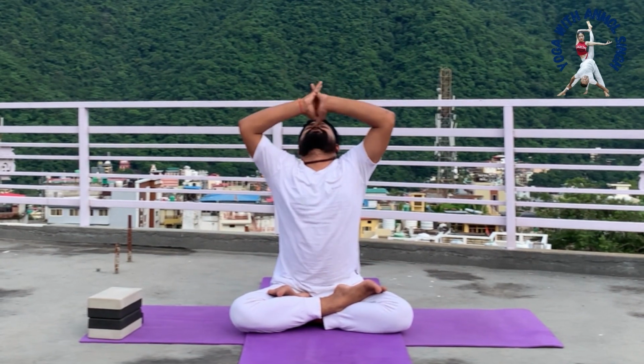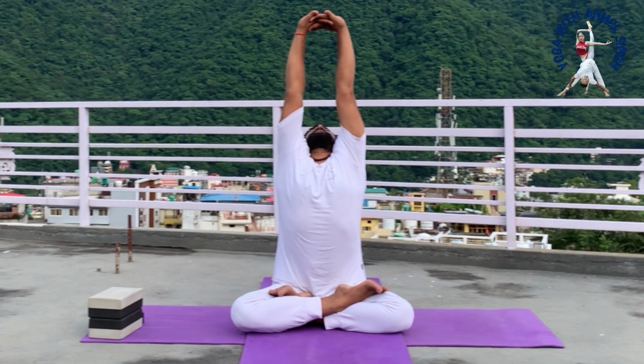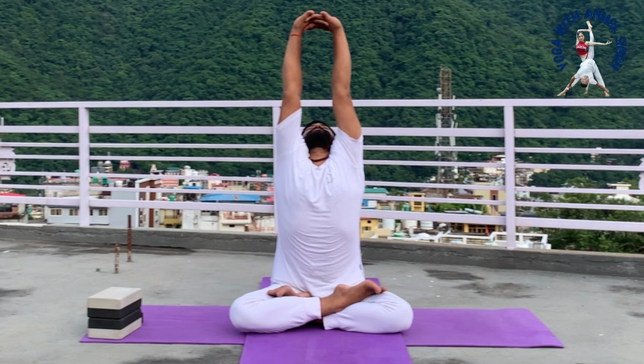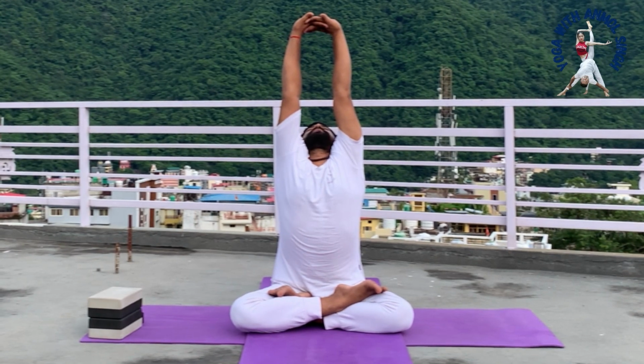Last time, inhale, lift your arms up, stretch up, look up. Stretch up maximum, maintain in final position. 5, 4, 3, 2, 1.